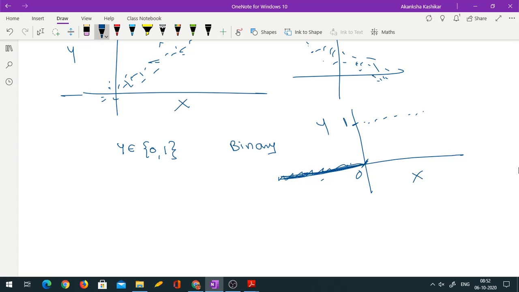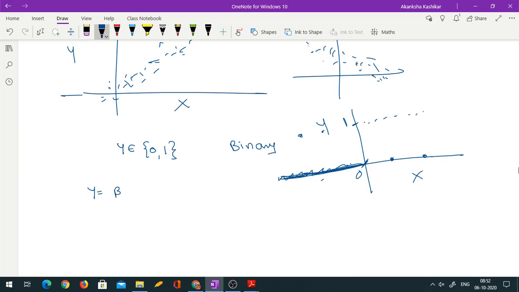And we don't know, it's a mixture. So even I might have some points here. Even for some higher values of x, I might have y equal to 1. Even for some lower values of x, I might have y equal to 1, and so on. So I don't really have a linear type of scatter. This is one thing. And a more serious problem is yet to come.